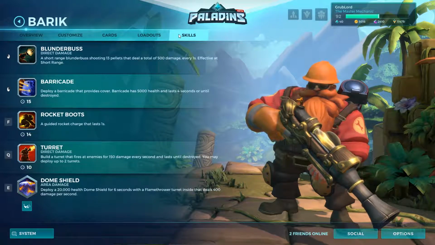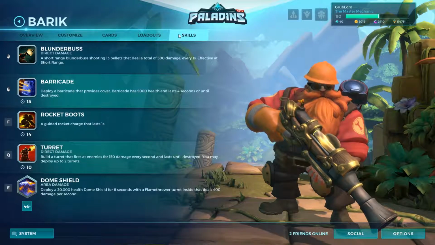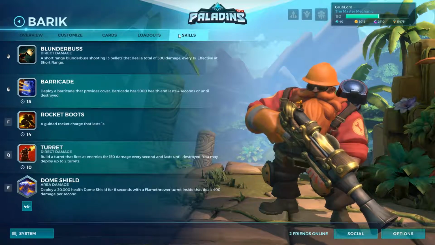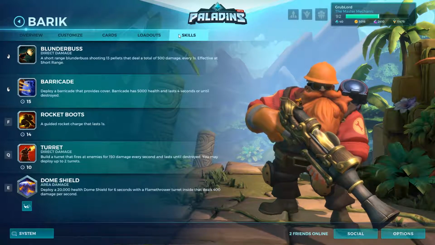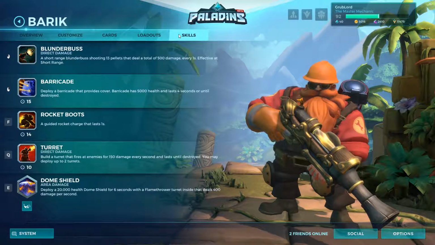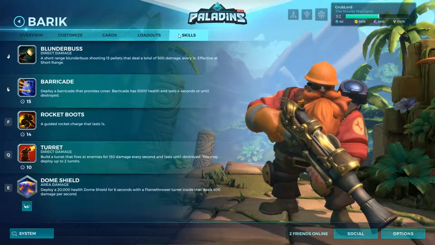Tip number 1. He may have less HP than other tanks, but that doesn't mean he can't be aggressive. I've seen so many new Bariks shy away from the objective or shy away from a team fight. They'll just try to post up around a corner, and I'm like, why are you doing that? You need to get the objective. Don't just give it up. Go up there, put a shield down, put a turret down, and start shooting people.